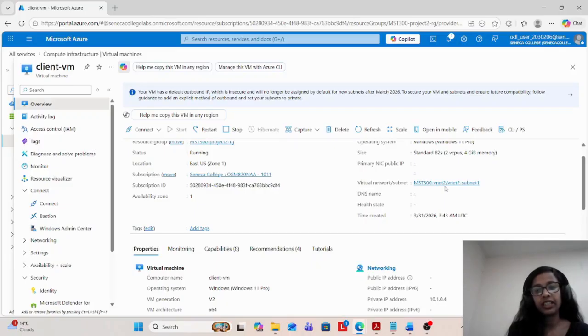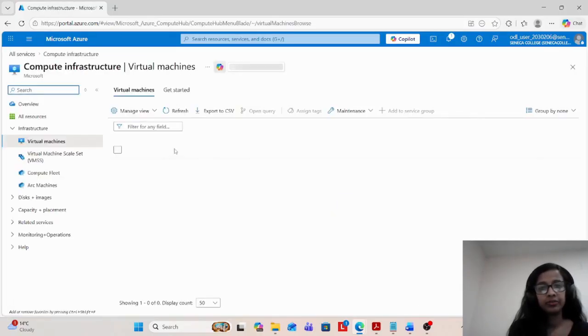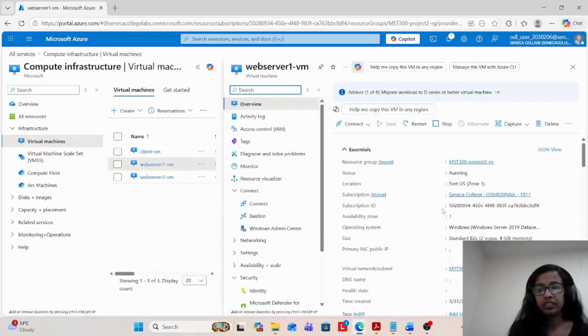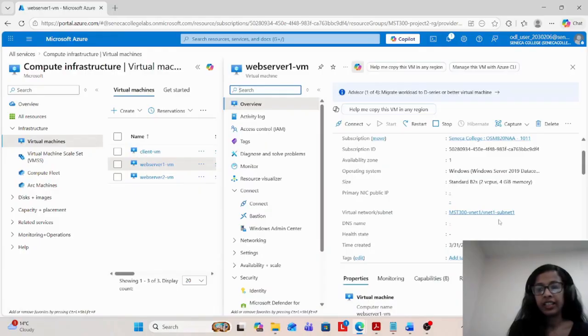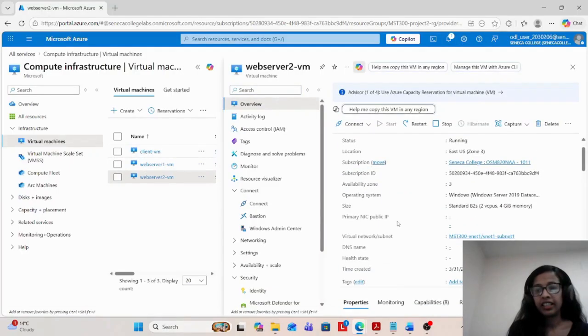I have created virtual network 2 for the client VM, and for web server 1 and web server 2, I have added virtual network 1. To allow them to communicate, I have configured the virtual network peering.